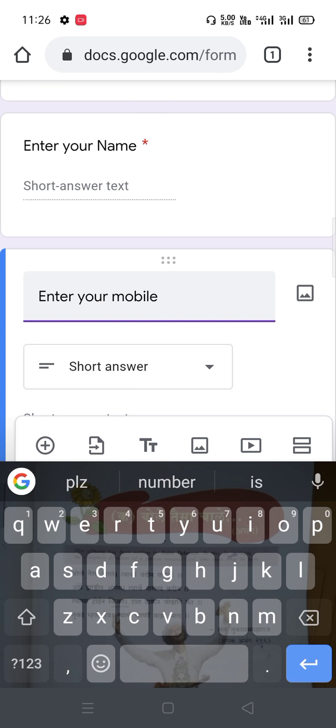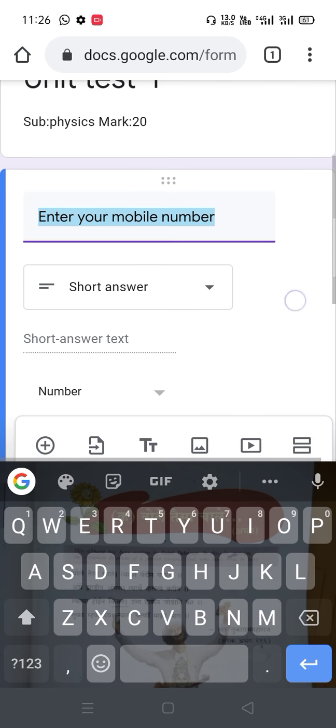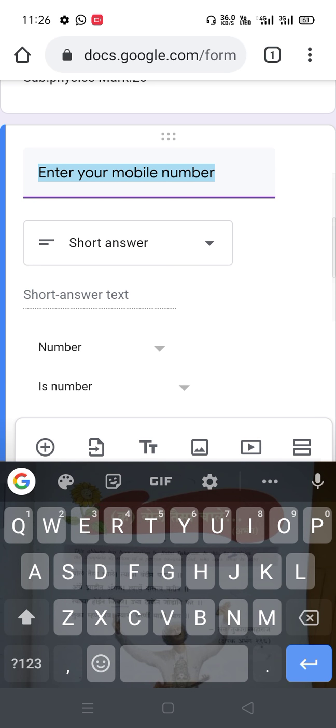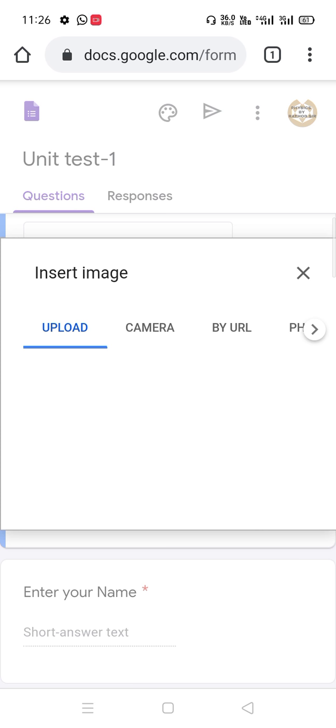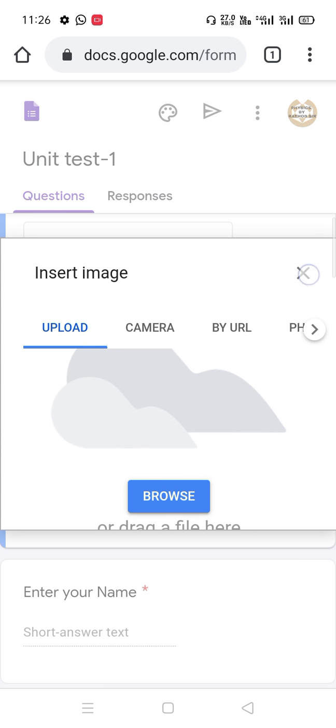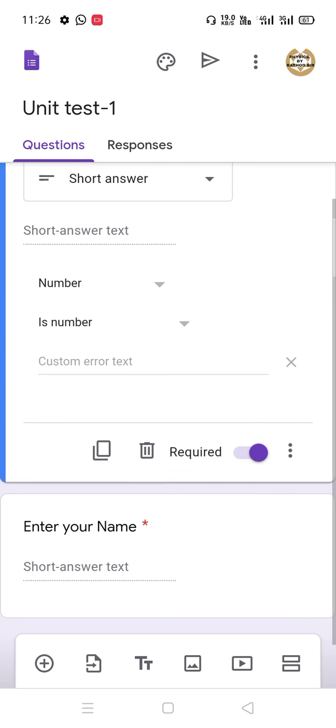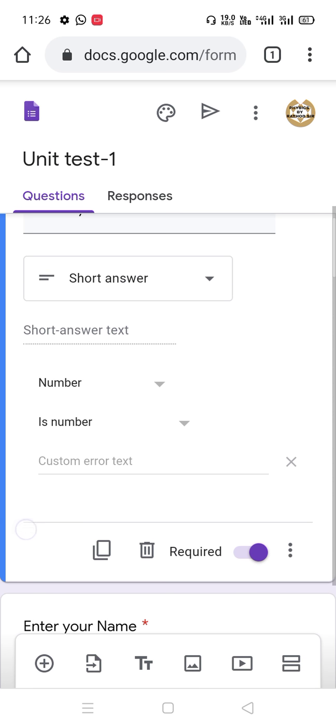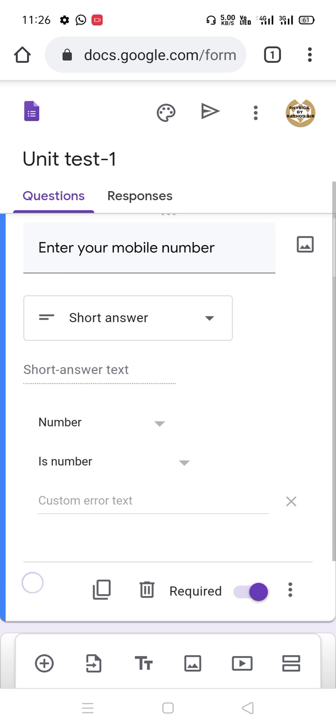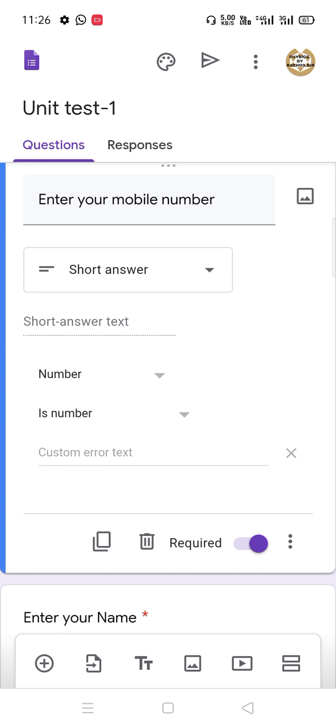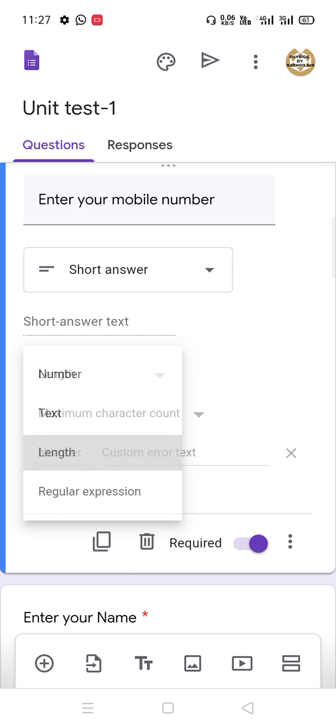So whenever you are writing, be careful regarding this. Once you write "enter your mobile number", the mobile number is nothing but a string, so some setting will automatically come as number. Sometimes the student can write a number that is not valid, maybe 8 digits, 11 digits, or 9 digits. So how will you decide whether the mobile number is correct or not? Below the answer, you decide by the length of the number. So the maximum count I am writing here is 10.